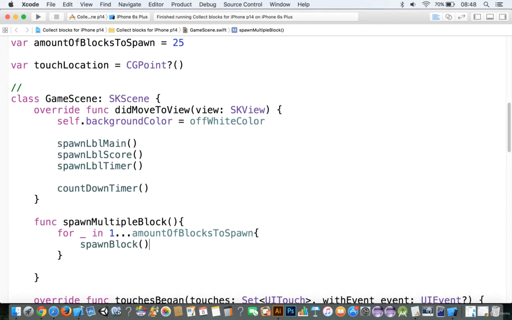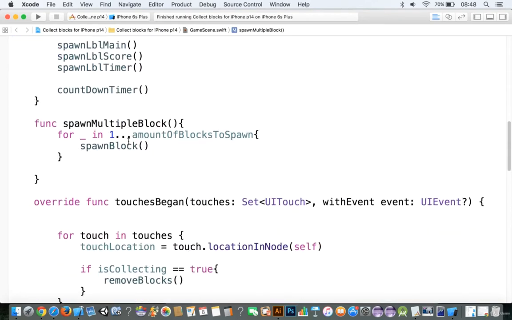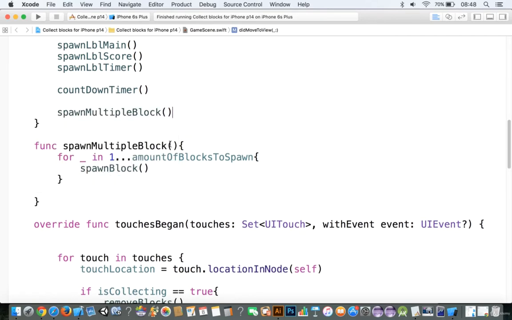Now, if we really wanted to, we could add in an if statement in here. But for now, let's just keep it like this. So let's say spawn multiple blocks, and let's add in multiple blocks. Grammar is always a good thing.